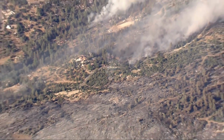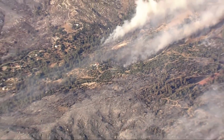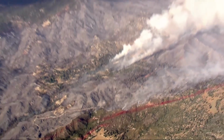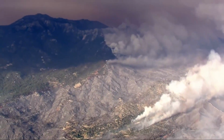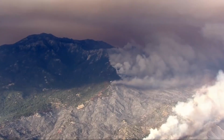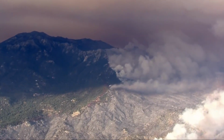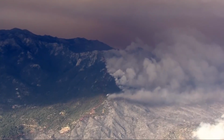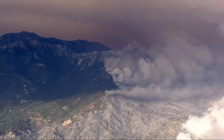As we get a little bit of a wider shot here, you can see some of the areas that have burned. We're on the south side of the fire, and as we look up towards the north, you can see Idyllwild now kind of safe, but a lot of fire activity out there on San Jacinto Mountain as the flames are reaching that peak, and basically all that smoke, what's on the other side? That's the Palm Springs area. Live in Sky 2, I'm Stu Mundel. Back to you two in the studio.